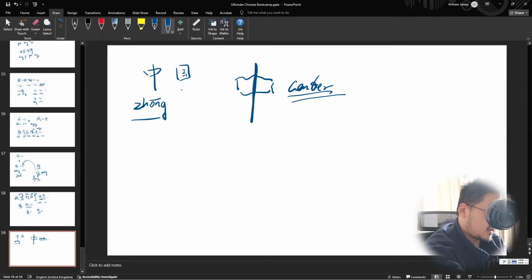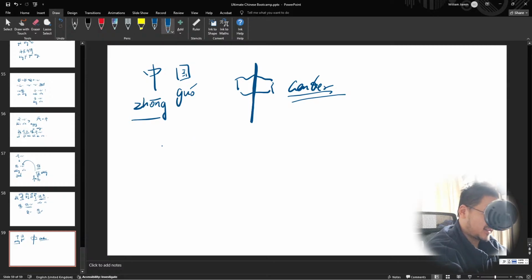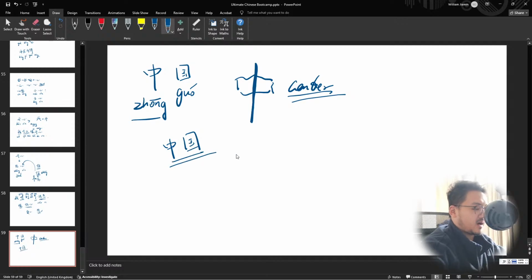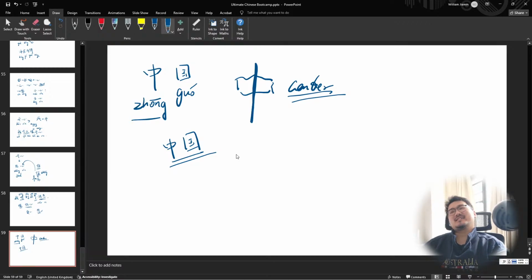So if you look at that, 中国. 国 means the country. Okay, so Middle Kingdom, right? China. So 中国. Chinese people are pretty proud of their country. So when they talk about their country, they will say that our country is in the center. And I think a lot of countries actually think like this, like their countries are the center of the world.